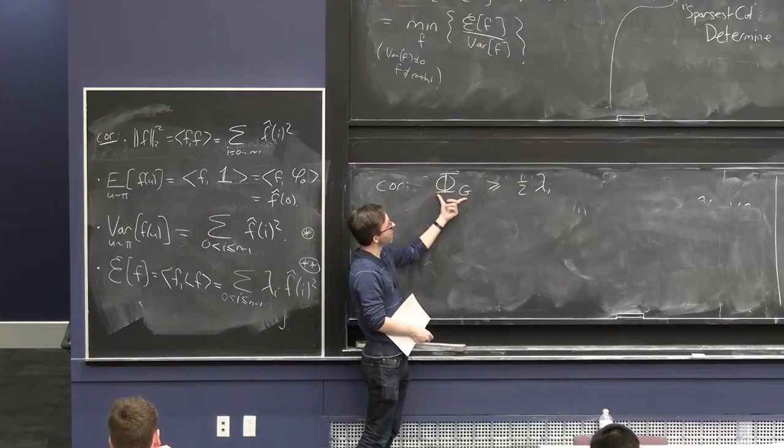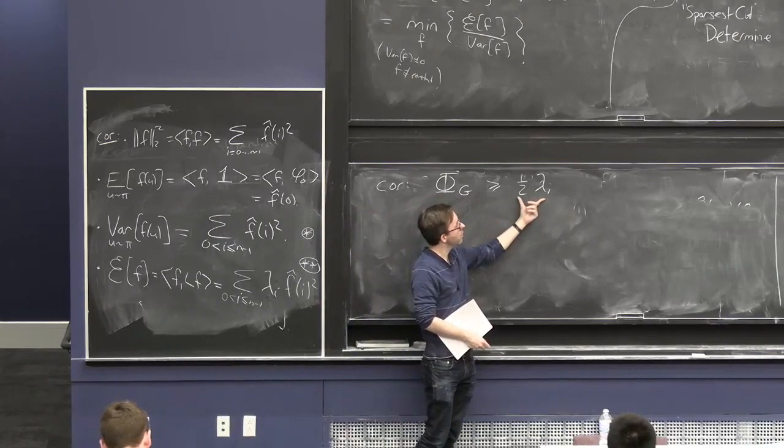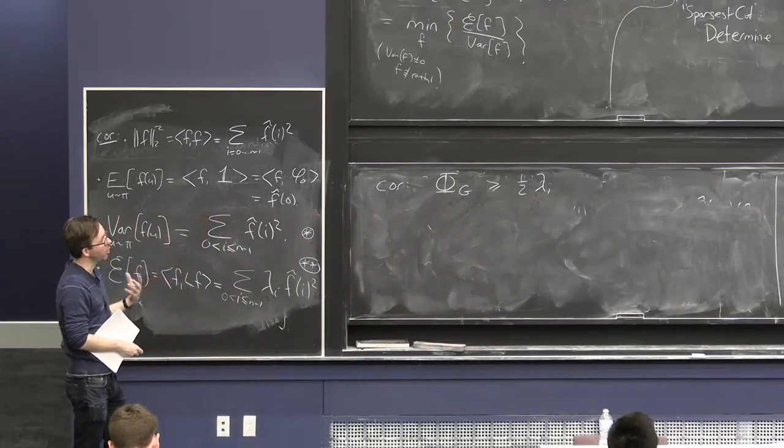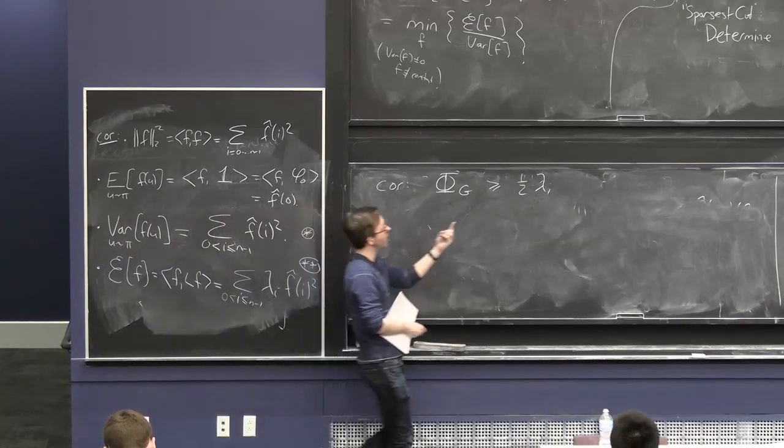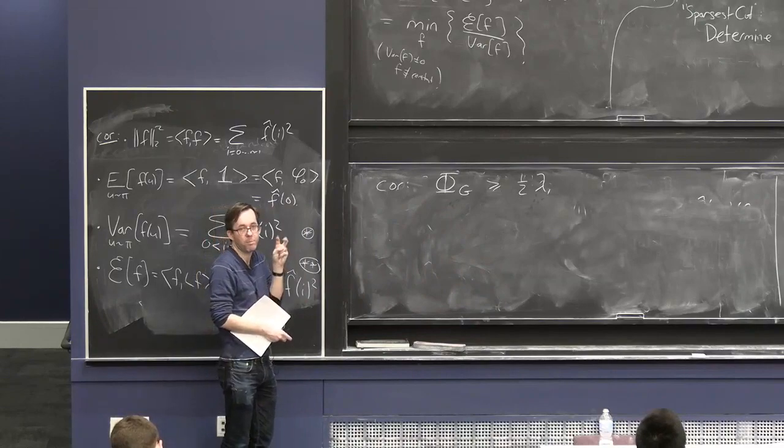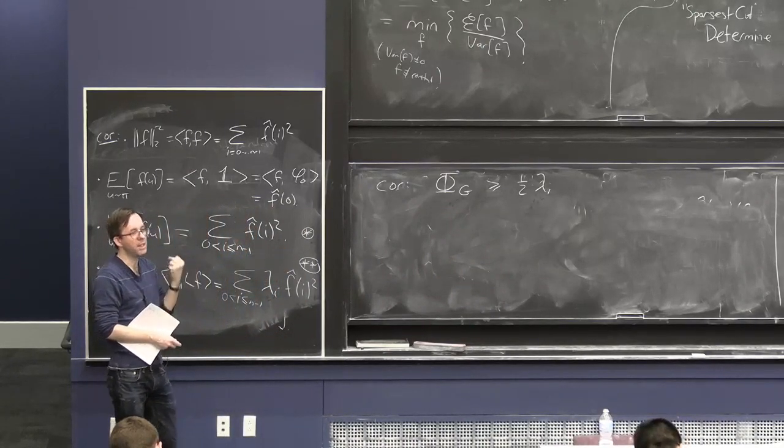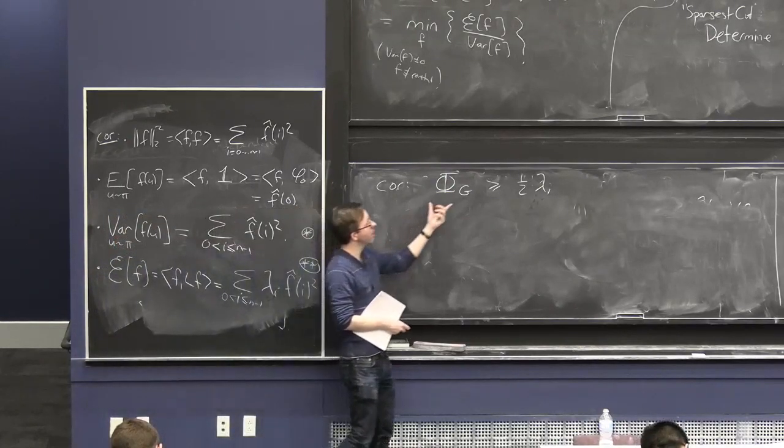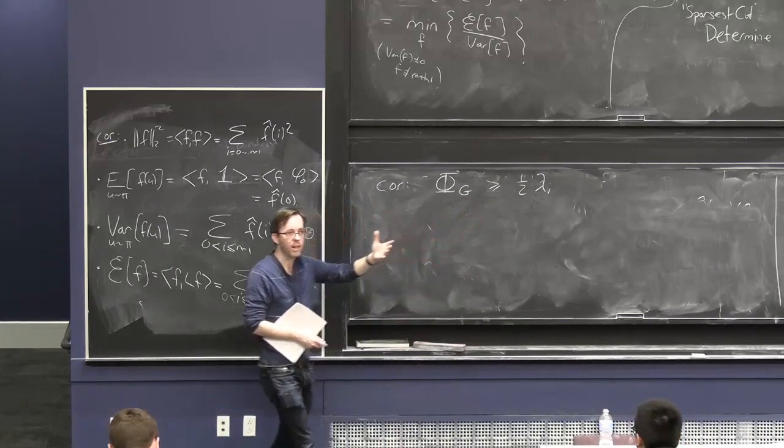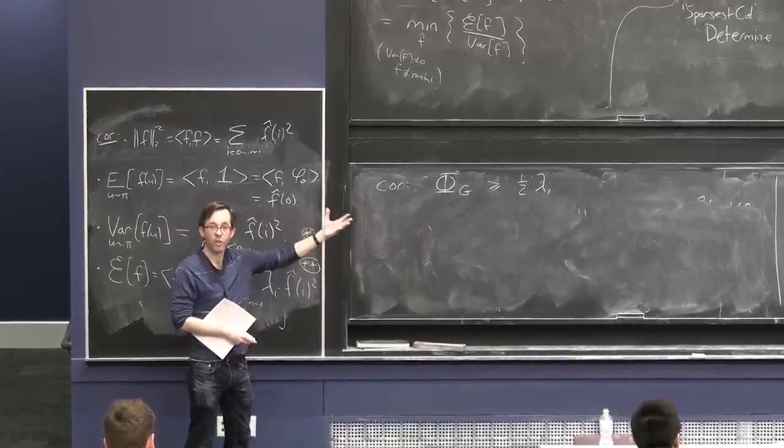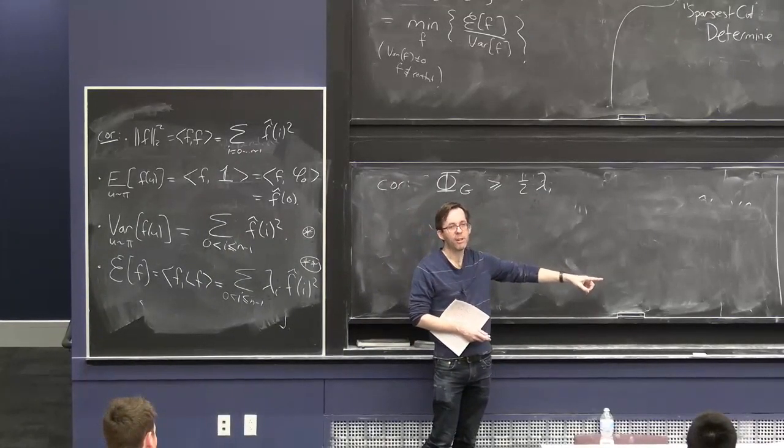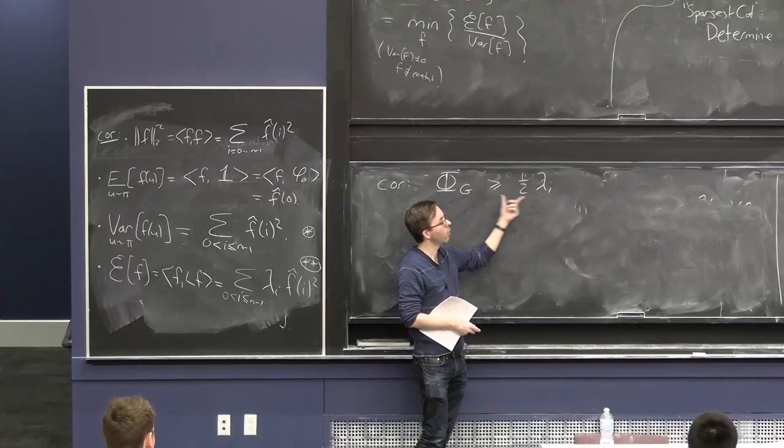So, at long last, what I'm trying to say is, if you're interested in this, the sparsest cut value, a lower bound for it, up to a factor of 2, is this very easy to compute quantity, lambda 1. So that's great. If you have a graph g, you can easily compute, using linear algebra, its eigenvalues and eigenvectors of l, and so you can easily come up with this number lambda 1, and this gives you a nice lower bound for the conductance of the graph. If this lambda 1 turns out to be a big number, remember these numbers are between 0 and 2, if it turns out to be a big number, like 0.1, then you're like, oh, great, phi g is at least 0.05. So, for every set in the graph, the probability of stepping out of that set in a random walk is at least 0.05.